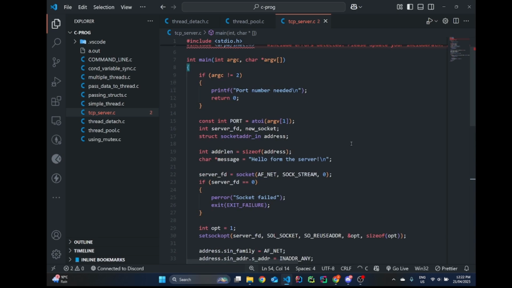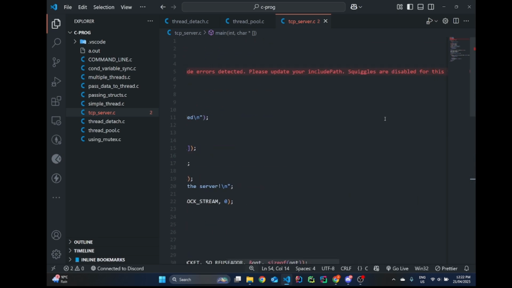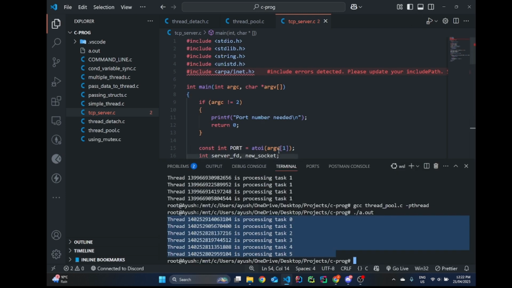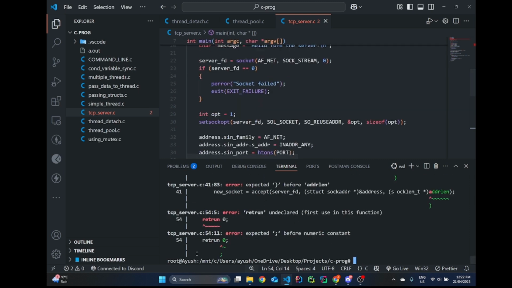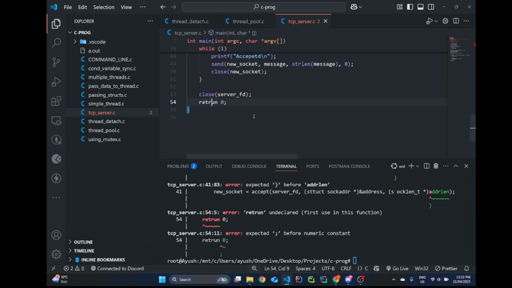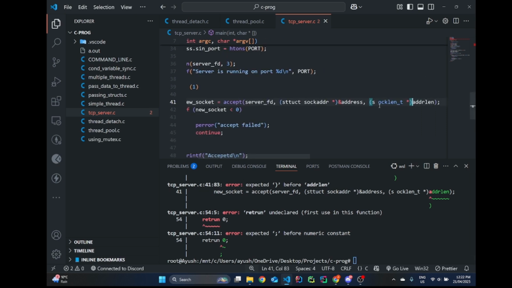Let's try to compile this and see what will be. GCC tcp server. Okay, here, which line is it? Socklen will be this.